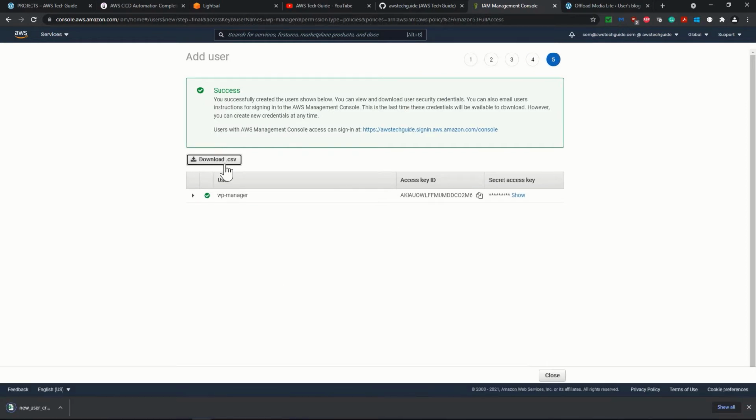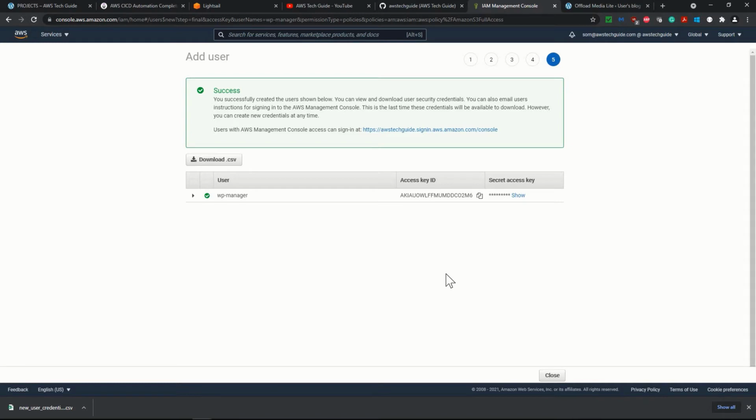I'm just downloading the CSV. Keep this CSV downloaded. It has the keys, because otherwise you will not get this option to download the CSV if you lose the access key ID and secret access key. Now definitely you should not expose this access key ID and secret access key anywhere.